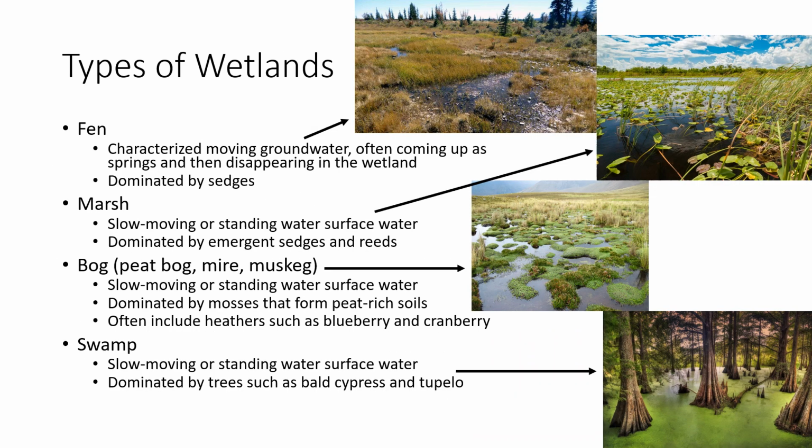There are four main types of wetlands. A fen, we actually have quite a few fens in Colorado. These are characterized by moving groundwater, which will come up irregularly as springs and then disappear in that wetland. So like imagine that you have like Rocky Mountains, right? You guys go up into the mountains and there's like a little tiny valley, maybe even looks like a ravine, and it looks like every once in a while you might see some flowing water, but not always. And most of it is just covered in thick grasses or sedges that look way more moist than the rest of the landscape, the higher or steeper terrains.